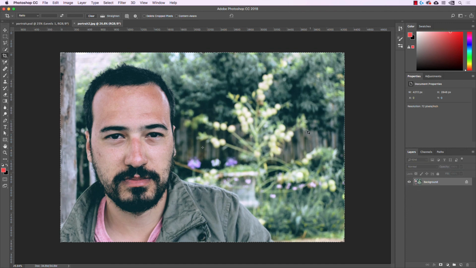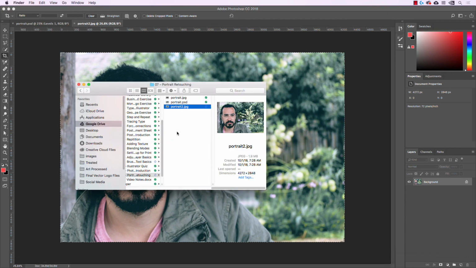With the JPEG, I have a smaller file size, and if I go back here, you can see that the JPEG is 1.9 megabytes, where the PSD is 64 megabytes. So the JPEG really helped us by compressing our file size down, but it got rid of those layers. So this is kind of for us so that we can go back and work on what we're doing, and the JPEG is for the client delivery, and it's a really good way to create a high quality image without having such a large file size.